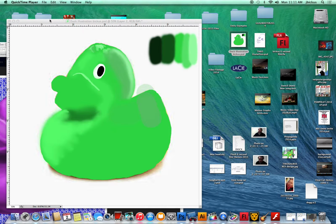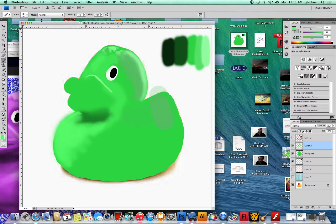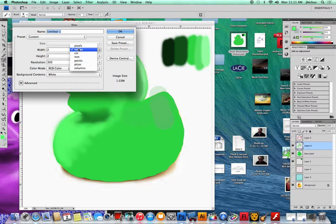All right, guys. So to make a pattern in Photoshop, what you're gonna do first is just go to File, and you're gonna go down to New. And this file you want to make very small, so you want to make sure you're working in inches, not pixels. But call it something like half an inch or an inch. I would not go real large because then your pattern is gonna be way too big.